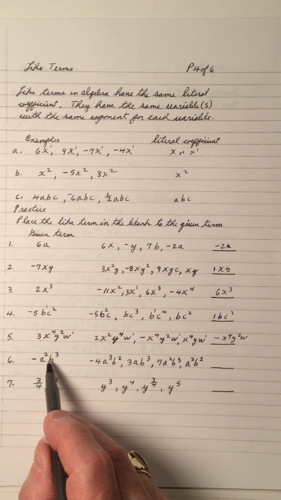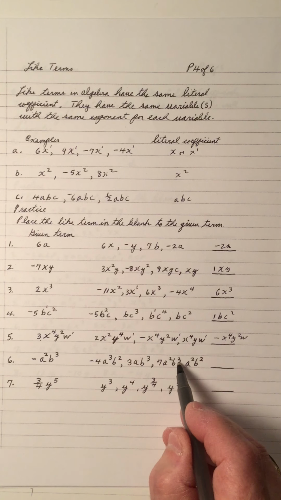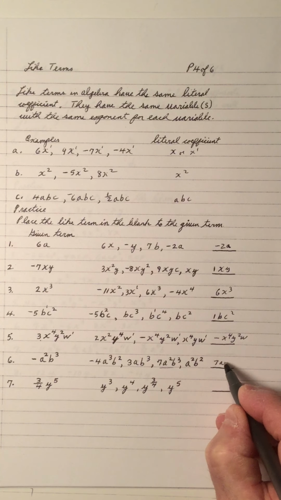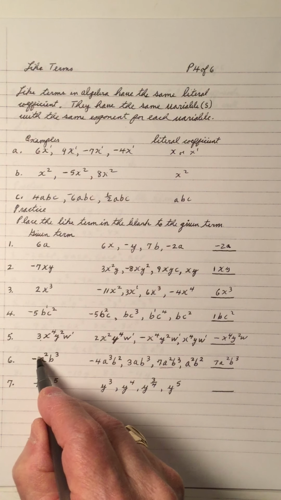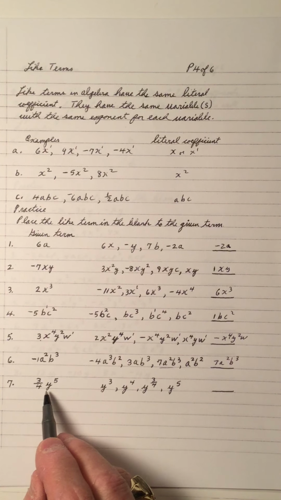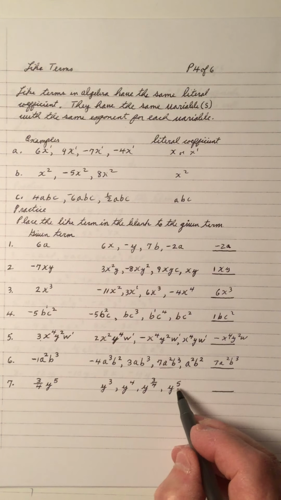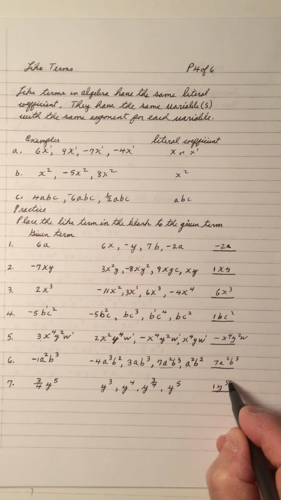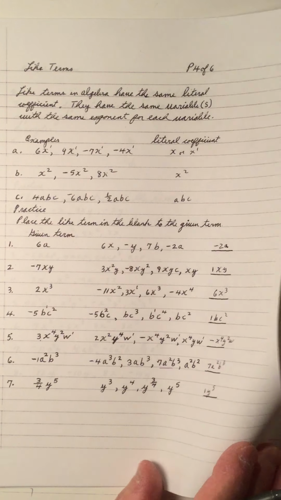A squared, b cubed. I'm looking for an a squared. Nope. Nope. Yes. And then when I get the a squared, I'm looking for the b cubed. Ah, there it is right there. So it's 7a squared b cubed. That's a negative 1 understood. Notice this is a negative there. There's a 1 understood. And this one we have to have a y to the 5. 3, nope. 4, nope. And there's a y to the 5. But the coefficient in front is a 1. So like terms have to have the same variables and the same exponents of those variables. Let's continue.